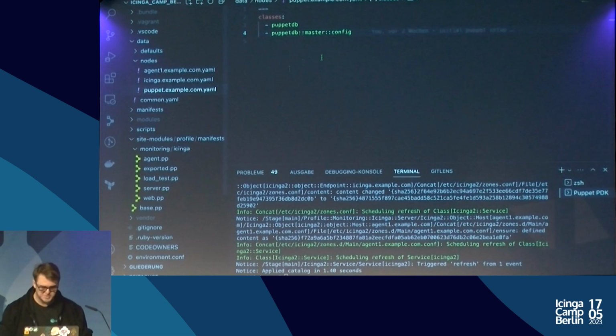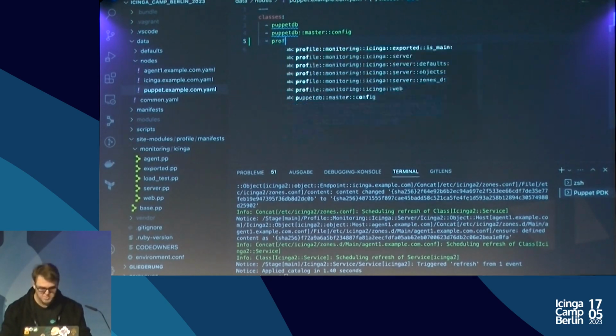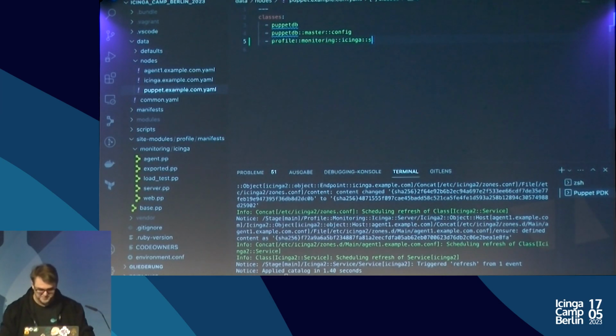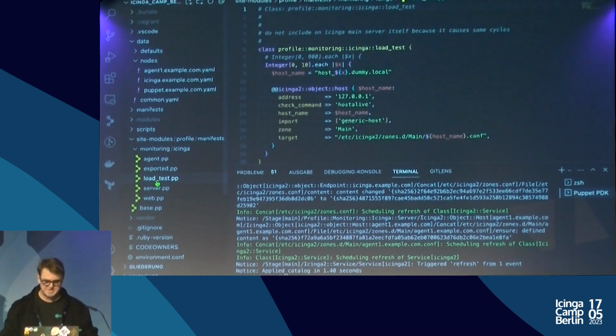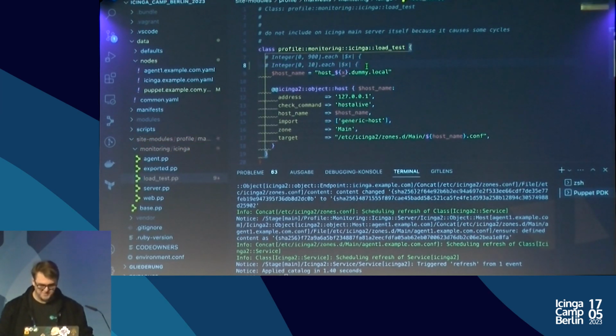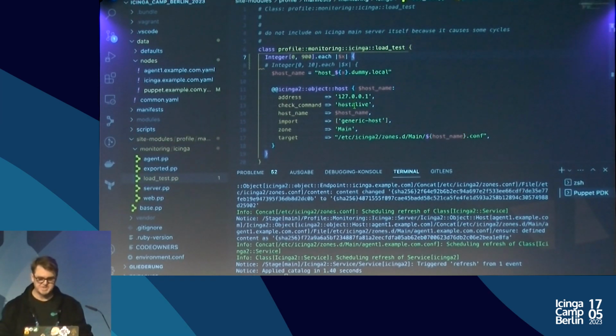I will include a new class. It's called load test. It will iterate over an integer from 0 to 900 and export some host objects into the PuppetDB.